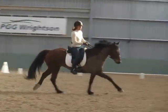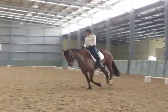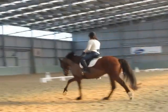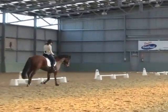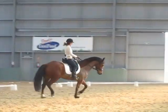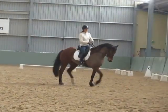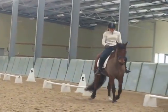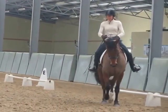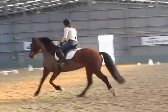Very nearly good, but you're still, looking at you on the inside here, it's not how you're asking for canter. You do lean forwards a little, you lift your hands a little. You don't quite believe it's going to happen. All I do is ask with the outside leg. I don't go forwards, I don't go more rein, less rein, nothing different. Just the outside leg.